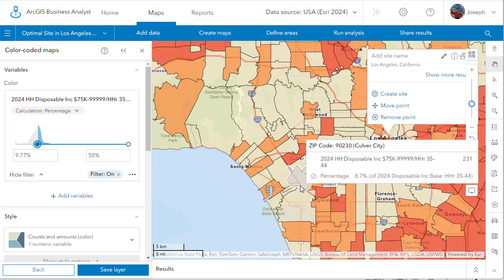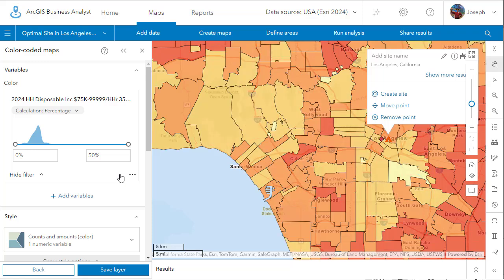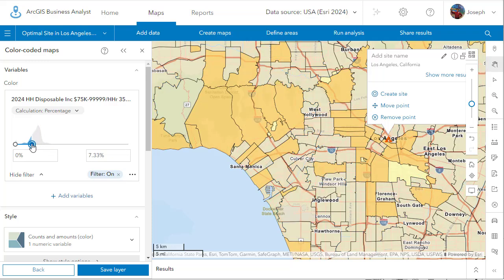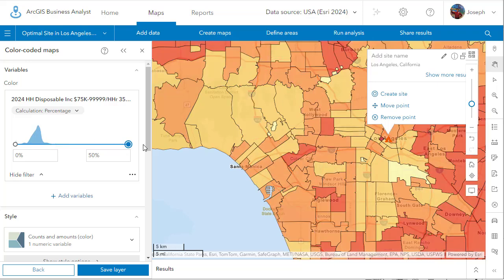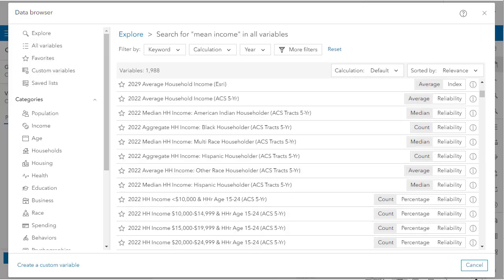Now what I'm looking at is a very powerful thing inside Business Analyst Web, and that is to be able to filter the data. I can filter right on the histogram if I want to. That's the easiest way to filter. There are other ways to filter. Just like in other tools inside a GIS package, there are multiple ways to do things. This isn't the only way to do it. But notice that I've got some really powerful techniques at my fingertips here for filtering. So I can start to understand some patterns, relationships, and trends here. I'm going to go back to the data browser now.